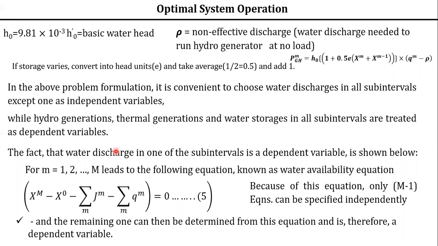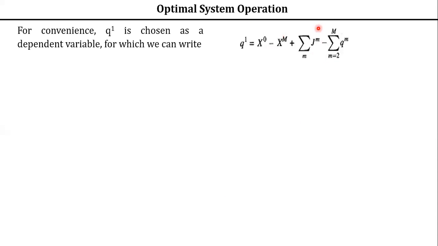Only thing is, this is the discharge equation, which is equal to 0, isn't it? So when I'm taking these terms onto the right hand side and equating that to Q1, I'm going to get this equation from that equation only, during the mth interval. And be careful, here we are considering the discharge Q. One is the dependent variable, but when you are writing the equation for Q, it should start from 2 to M. Be careful here. Earlier we represented M, if you represent M, M is varied from 1 to capital M. Understood? So if you want to specify particular limits, then M is equal to 2 to M, because when M is equal to 1, we have taken it as the dependent variable. It is not an independent variable.